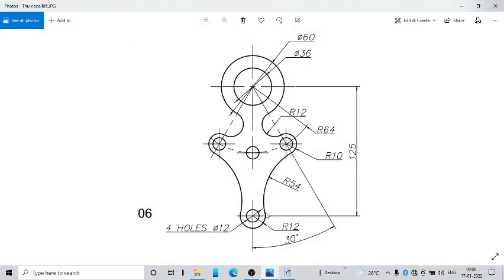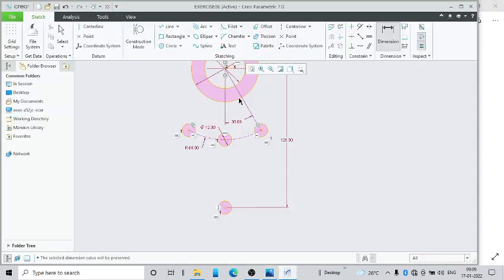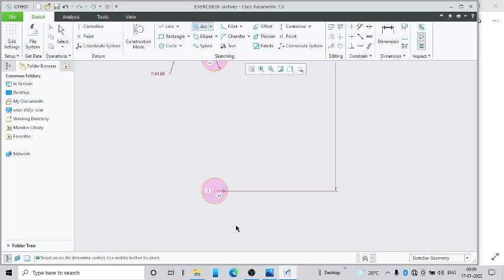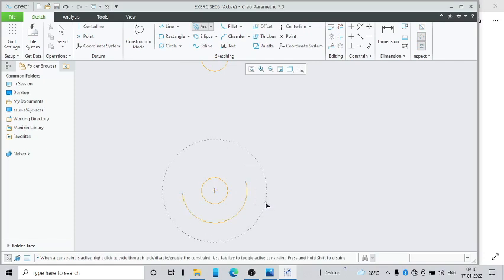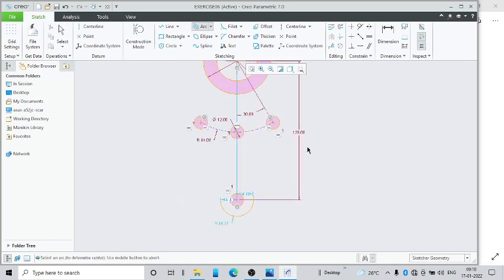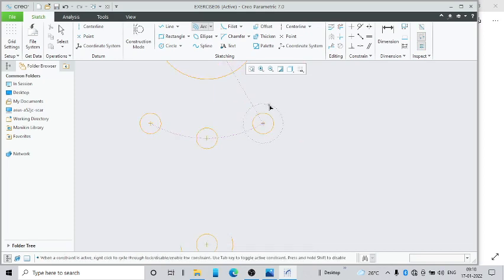So this is not given, so it should be R10. R12 is given, so we have to draw R12, and here it is R10. Let us draw that. So concentric arc here. Here also we will draw.